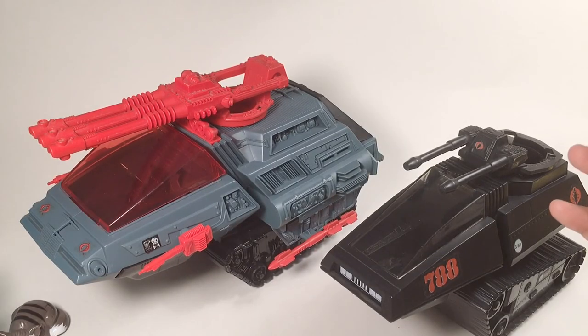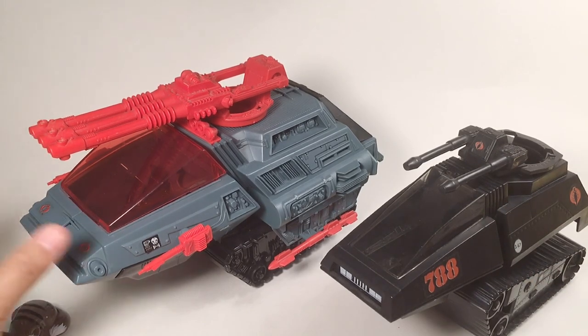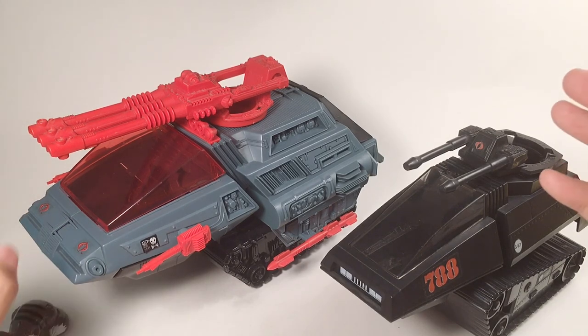All right, so this is a review for the HISS 2 tank. It is a great upgrade from the HISS 1 tank, and it's also cool. And if you also like Star Wars, you can put a Star Wars figure inside of it, which also looks great.